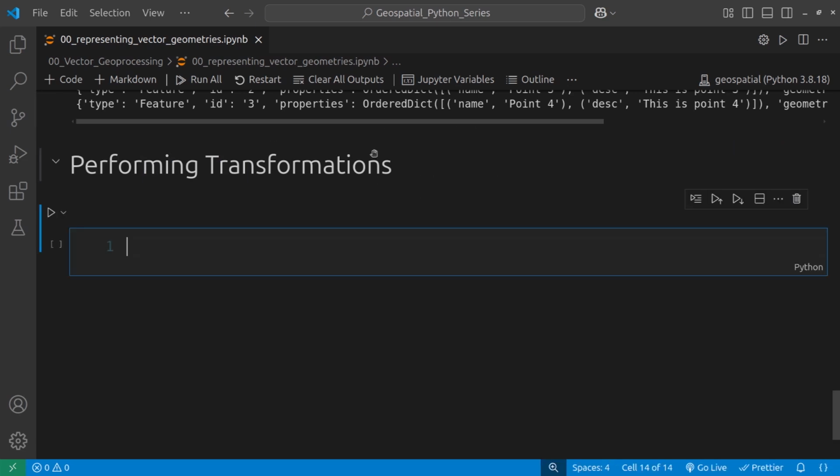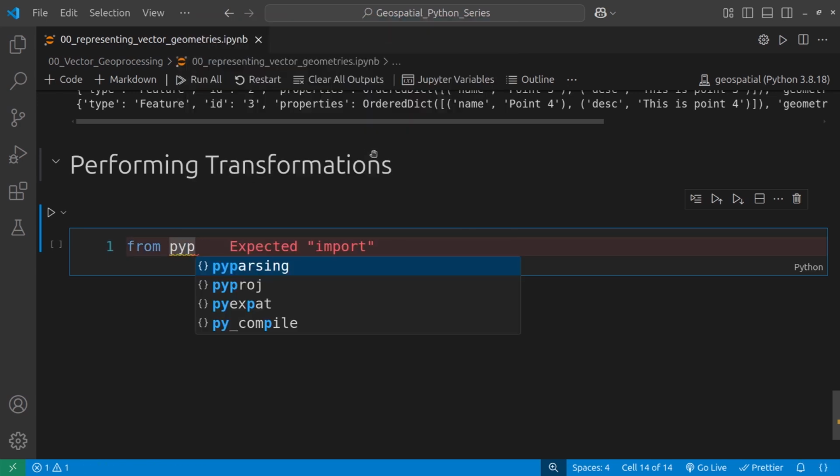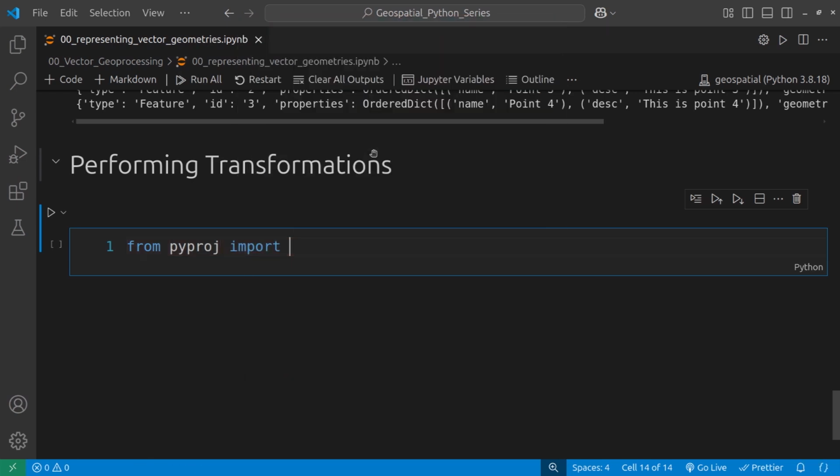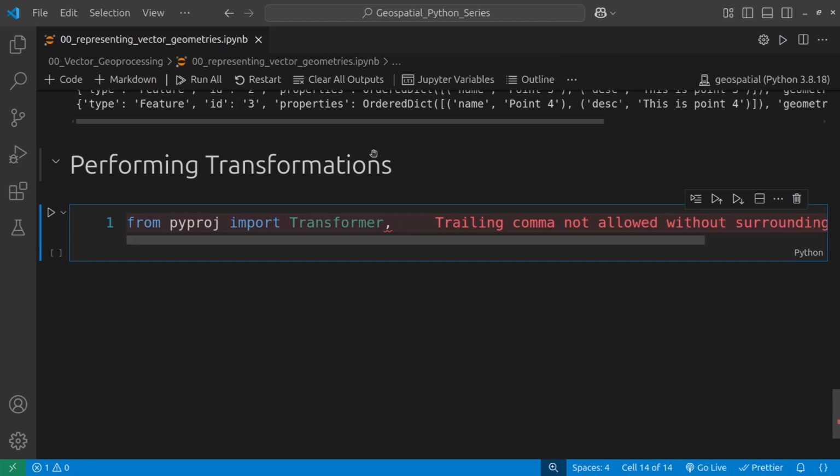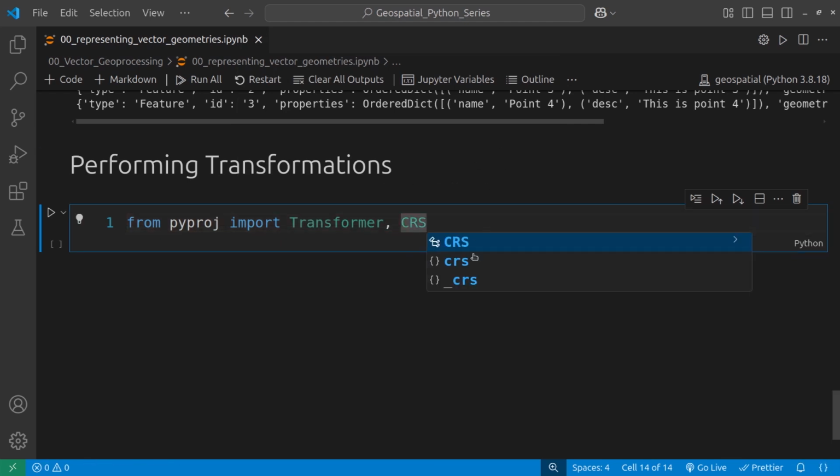For that one, we need a PyProj library to do that. So from PyProj, we import Transformer, and then we import the CRS, not the lowercase, the uppercase CRS.